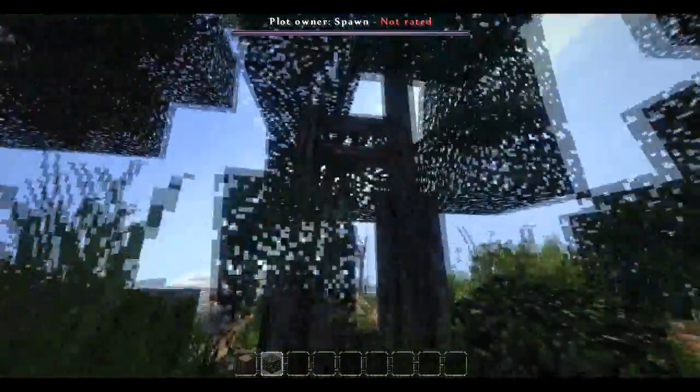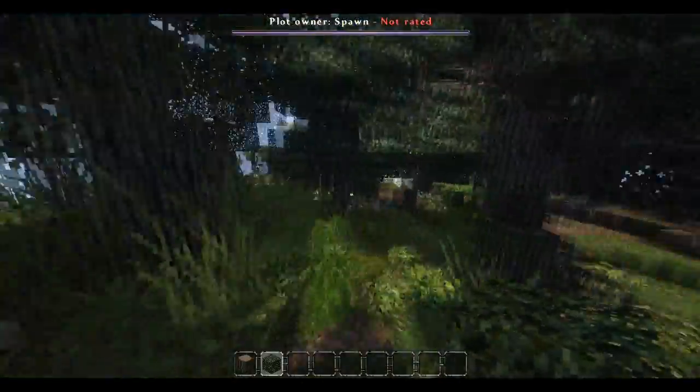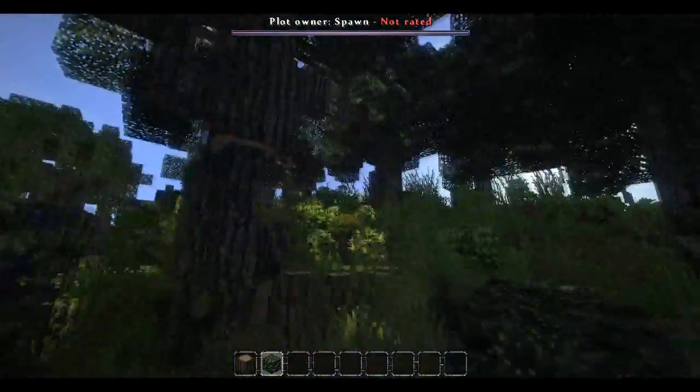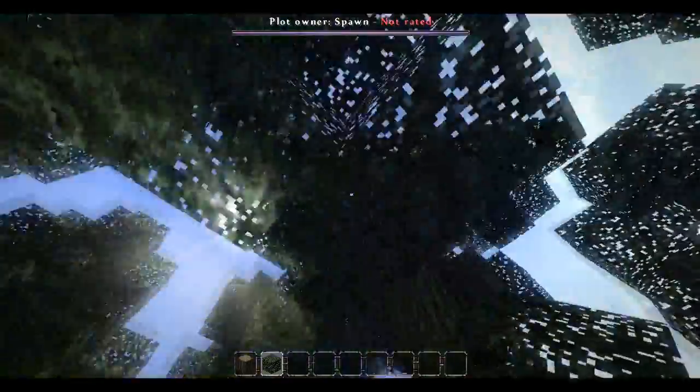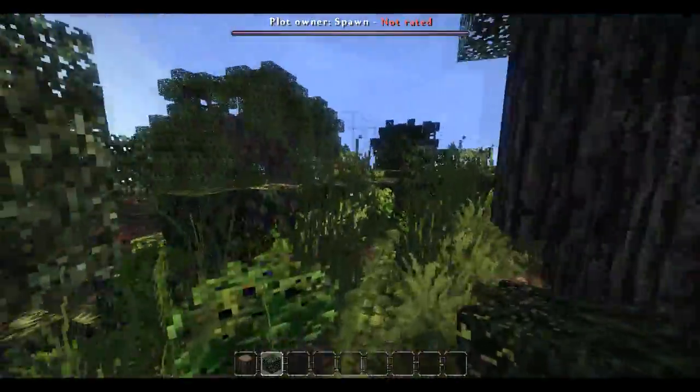You can see here that I've got one of those smaller trees as well. I think I did have another one. Maybe I only put one in. You can see here how the trees are all going over each other. All these were built by hand. I didn't actually use World Edit with these ones. But you can see I've got these smaller trees dotted about as well.